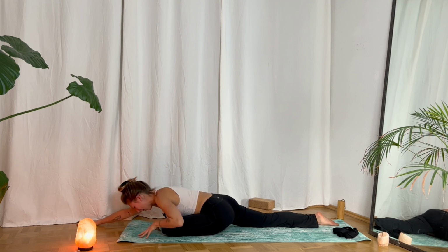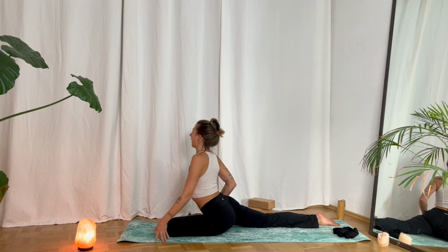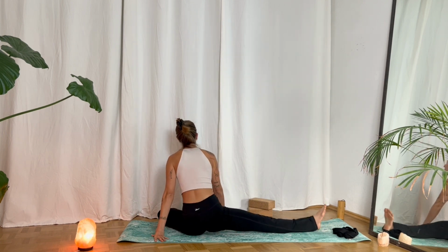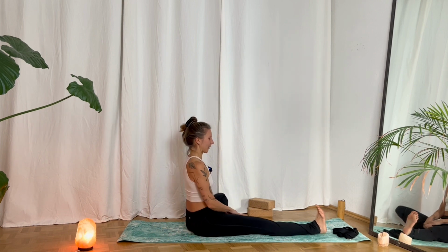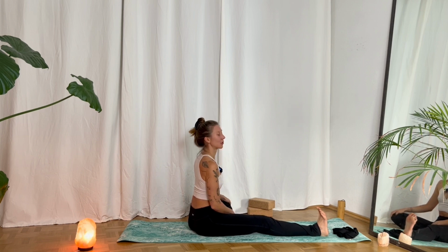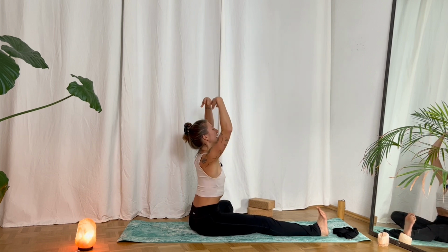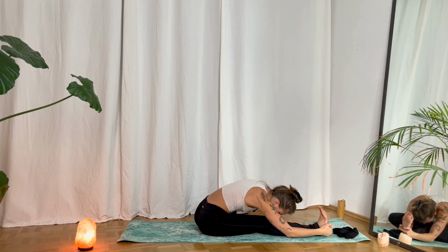Inhale, come back towards your knees into an upright position and then rotate open through the right side all the way towards the back of the mat. Your right leg is this time straight. Your left knee is pointing towards the left side. Inhale, your arms up. And with your exhale, bend over your right thigh.